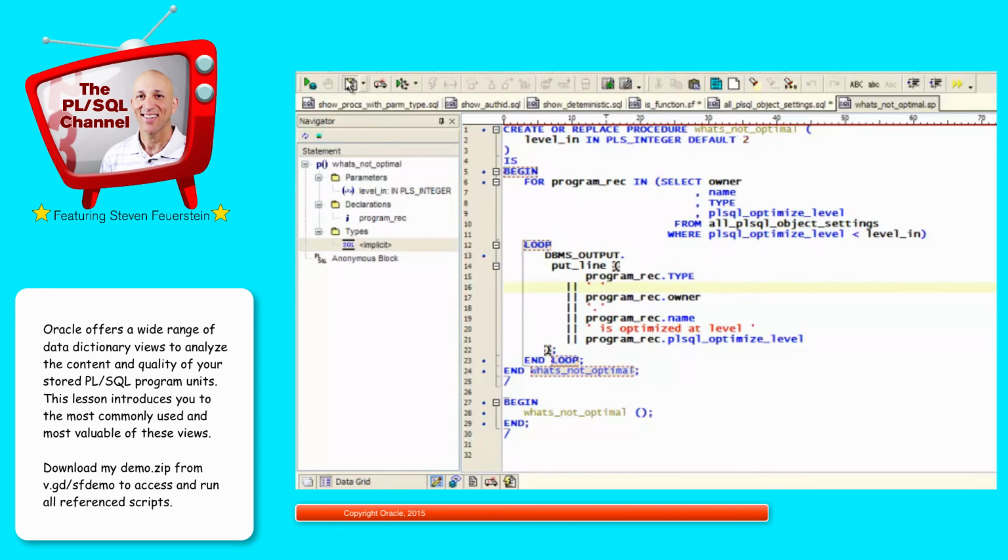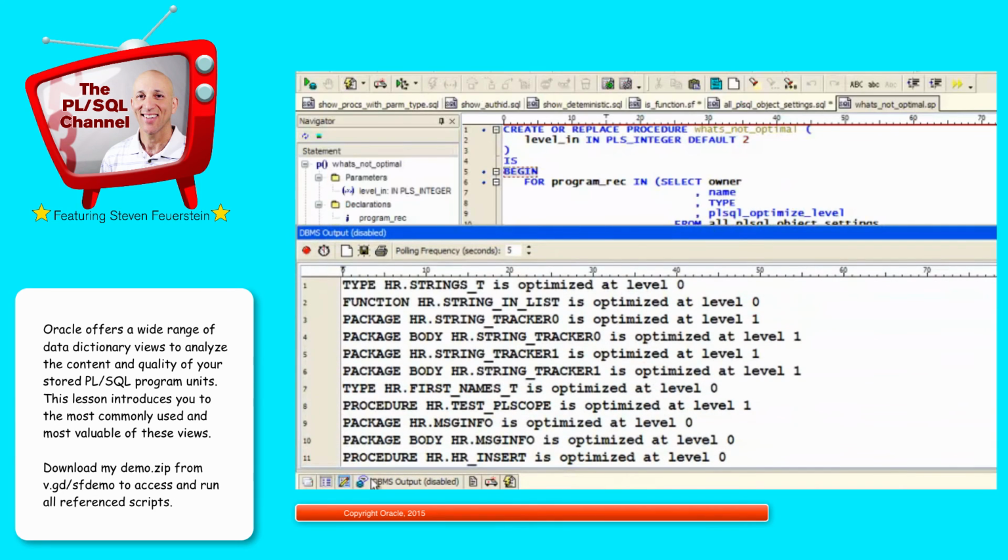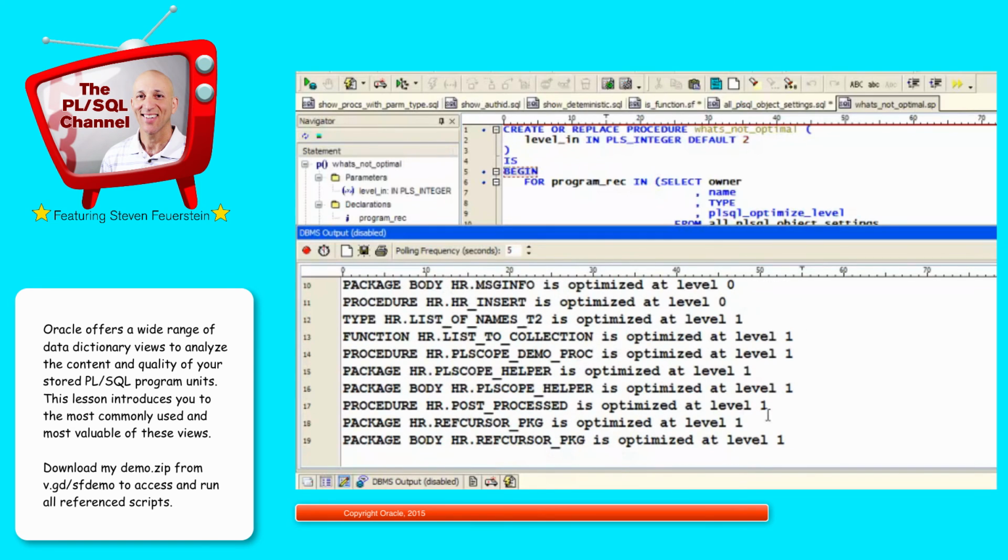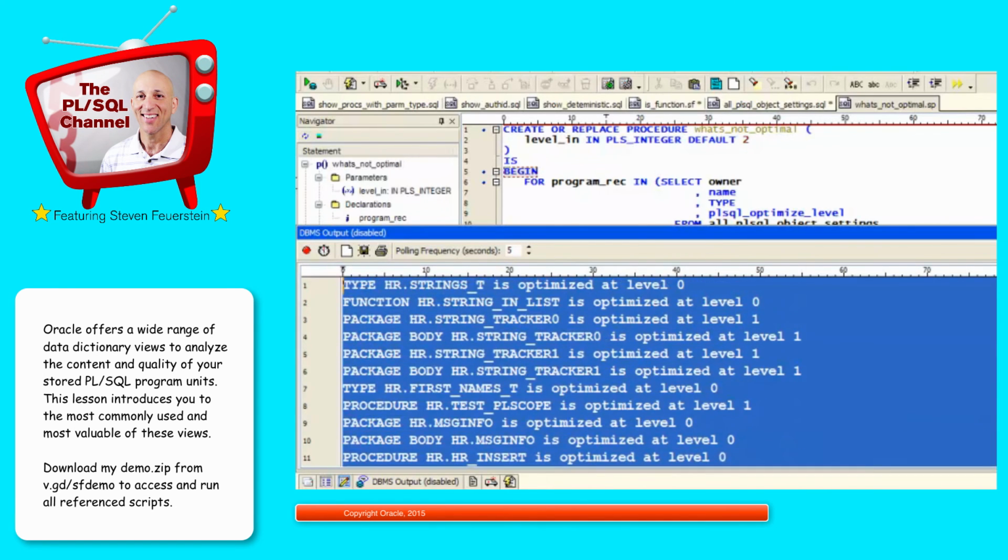So I run my script. And this shows me all the programs that have been compiled at an optimization level less than 2. Notice, turned off entirely, set at a low level. These are all usually exempt from the consequence of running various demonstrations. In my production code, I always have it set to level 2 or higher. But this is a way of finding out all those program units that might cause problems in production.